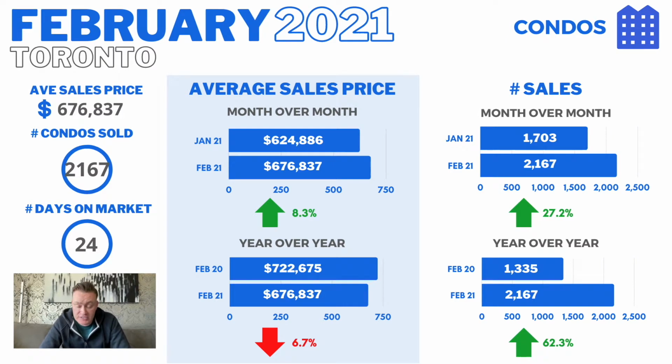Quite a big increase. Typically in December, January and February, the real estate market here in Toronto and the GTA is slower. The number of listings is down. The weather's cold, there's lots of snow, you're freezing your butt off here, and the activity level is just lower. Typically the spring and fall markets are the busiest.